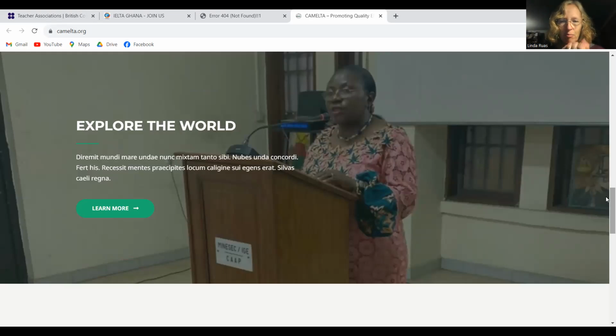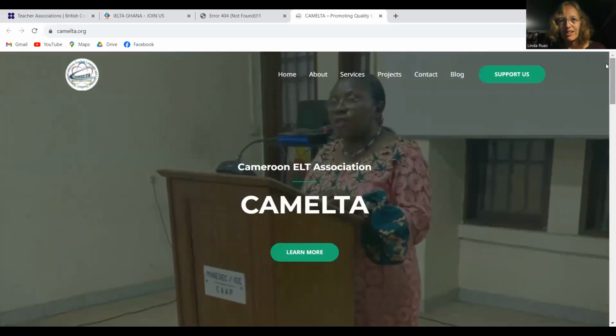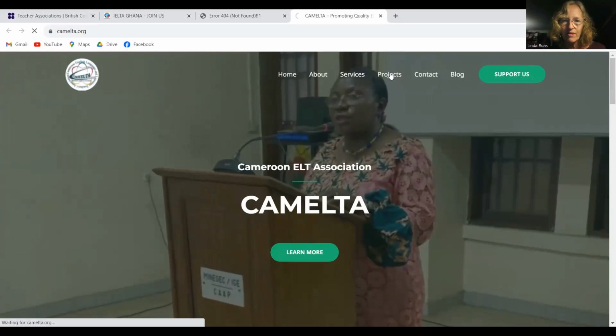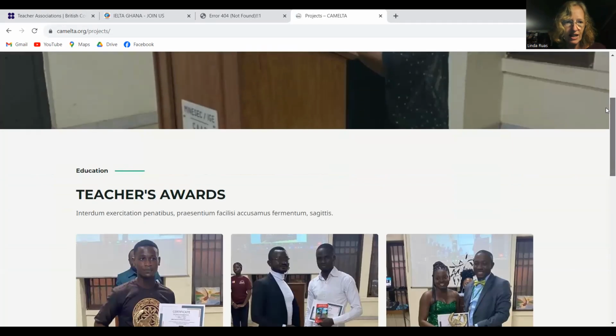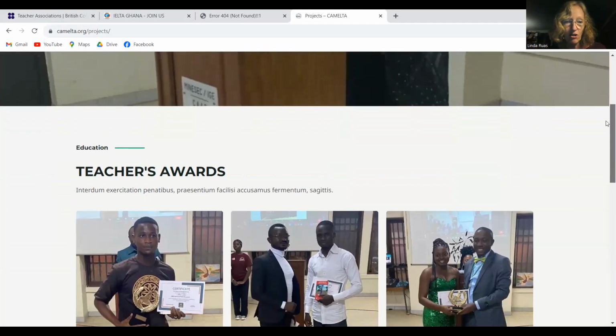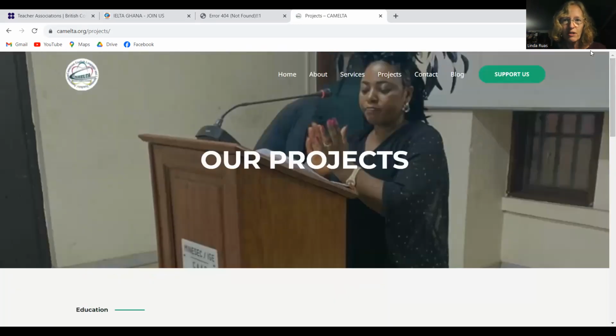And this is the plan of the website, and they haven't got round to changing it yet. So you can tell when a website is still being created by this funny language, which is not giving any information. Same as with the projects here. They've got that funny language there. Loads of lovely photos, but they need to put their language on there as well.